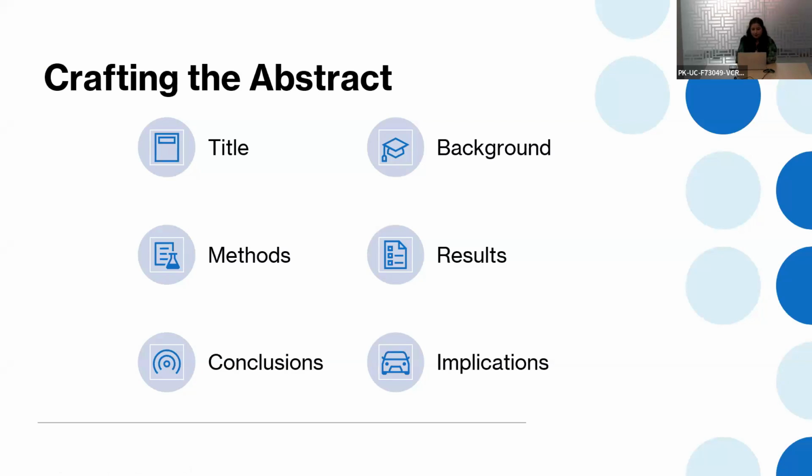So an abstract can have different headers. For example, the title, background. Background can also be called an introduction. Then you have the methods. Then you have the results. Results and findings are the same. And then you have conclusions and implications. Sometimes the conferences ask you to write conclusions and implications separately, but in many conferences, they ask you to write the conclusions, which must include recommendations to move forward and the implications of your work.